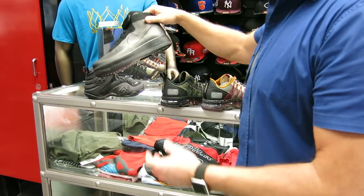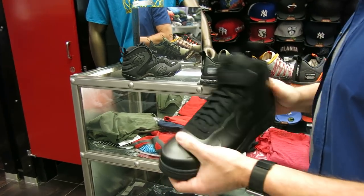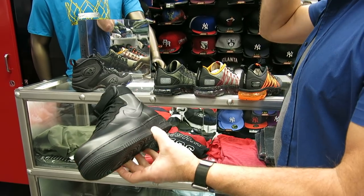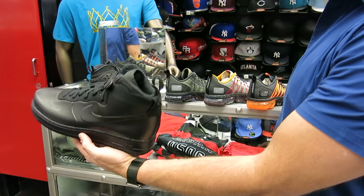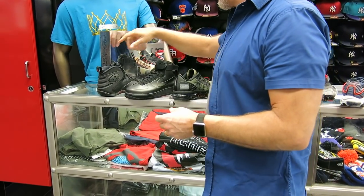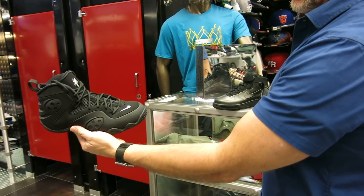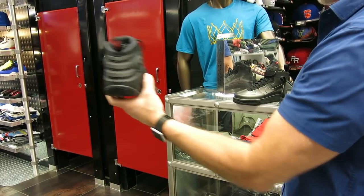This is the Foamposite Air Force — these are $200. It's a nice shoe, definitely retro. I definitely would have liked this with an ice bottom; that would have looked much better. It still looks pretty cool, but an ice bottom would have popped this shoe much better. These are Zoom Rookies — these are fire. I love these shoes. These are perfect as they are. These are $210. The Zoom Rookies are really cool. I like those.